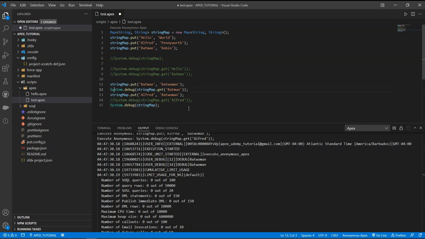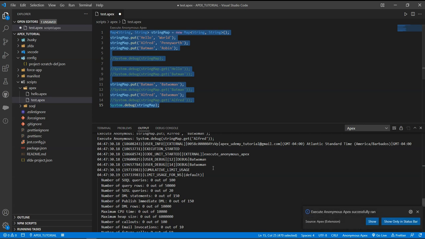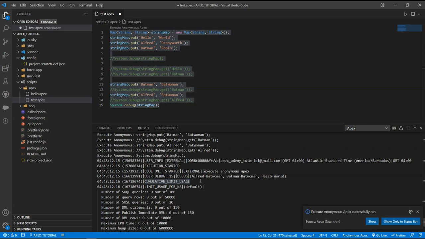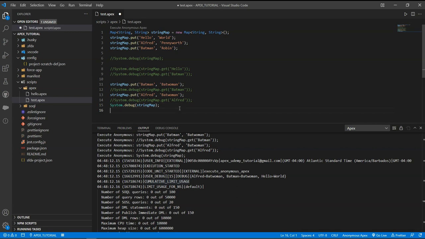I'm going to get rid of these debugs. And I can see here, Alfred equals Batwoman, Batman equals Batwoman. So the values can be duplicates, it's just the keys that can't be.